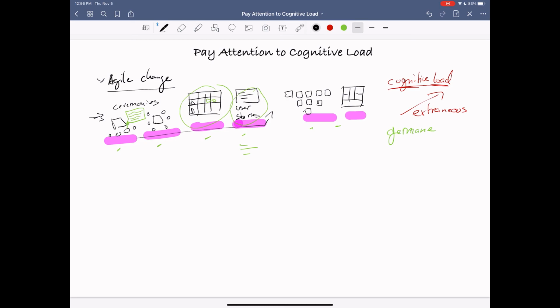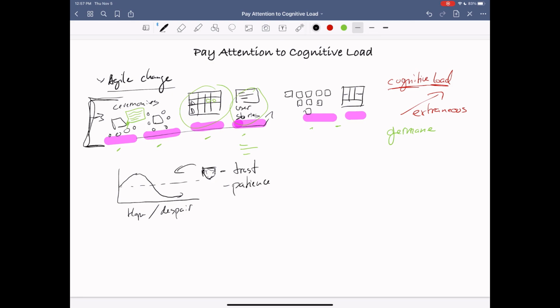On a bigger perspective, when we look at how this affects an organization's change journey, sometimes we get this hope-despair cycle, where maybe a bunch of promises are made about the benefits we're going to get from all these different activities, and some people may agree and will hype it up. But once we start to see that there's complexity or that the results aren't what we've expected, despair kicks in. And so we have this line here. What happens is we've basically taken out of our clients' pockets the currency of trust and patience in order to make this change happen.